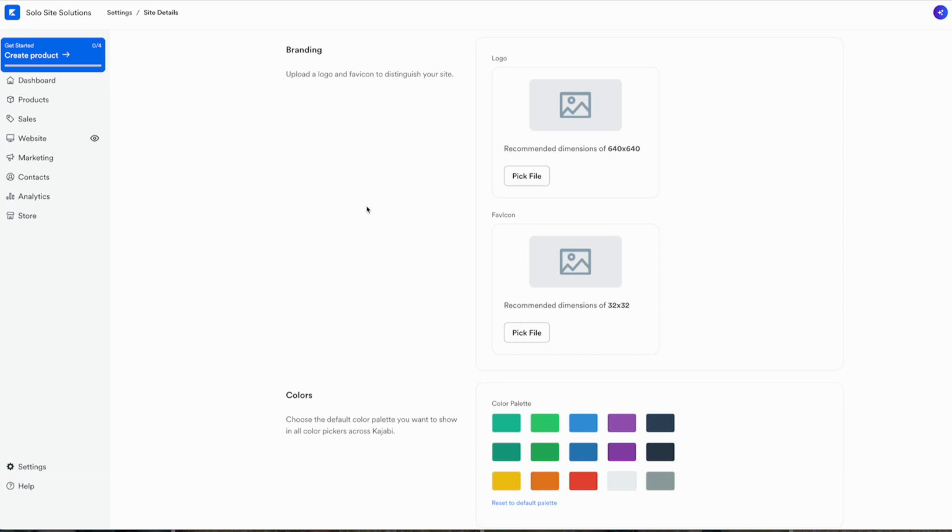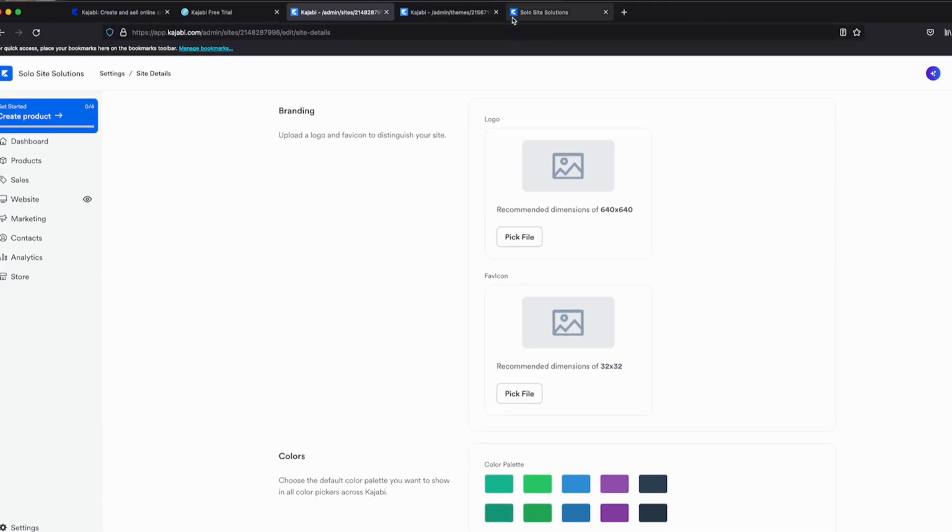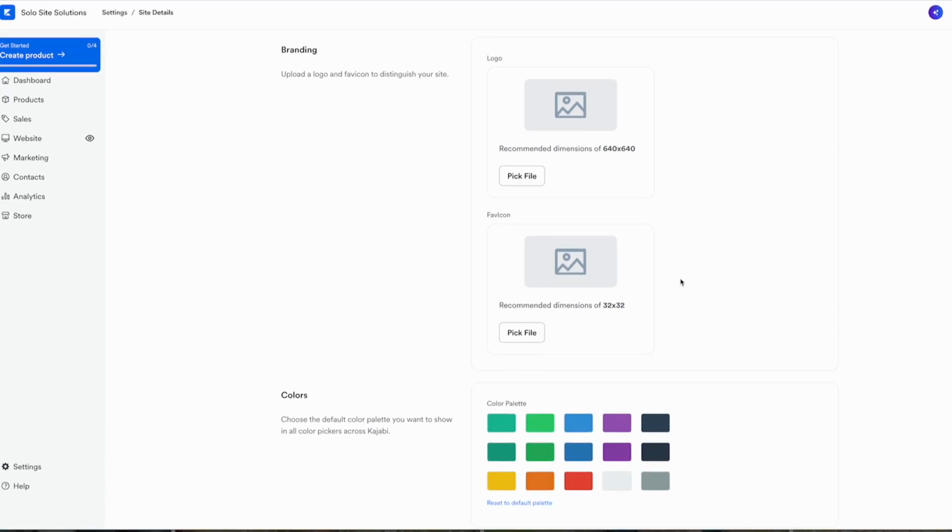The next thing you will want to do is to add some branding. So that will be your logo and favicon. Favicon is this little thing that you see right there. Those are all little logos. Those are called favicons. I recommend make them transparent and very, very small. The recommendation from Kajabi is 32 by 32 pixels. It can be bigger. It can be 100 by 100. That's okay too. It just takes slightly longer to load, but that's okay too. So just make sure it's transparent and square, okay?